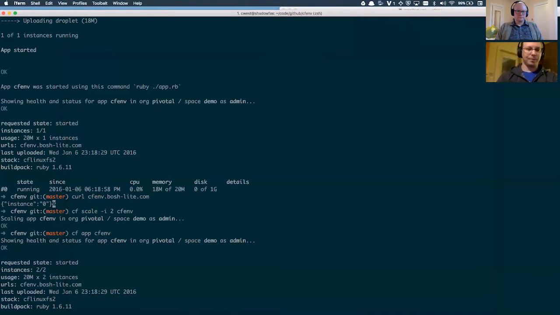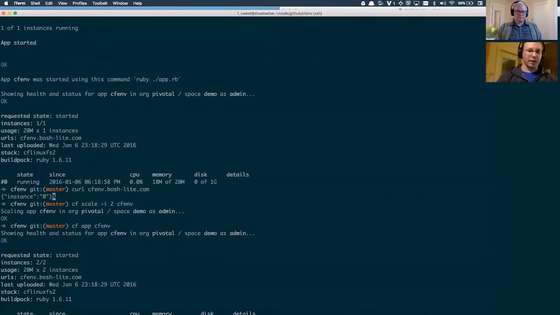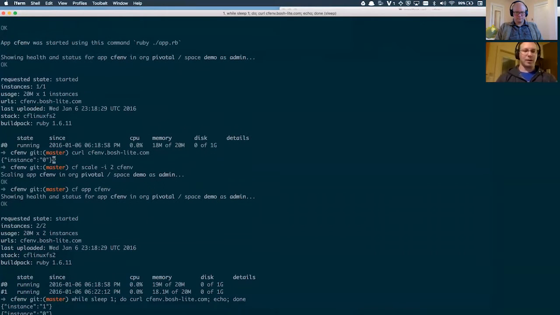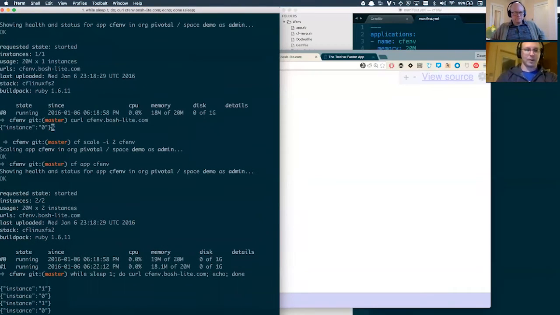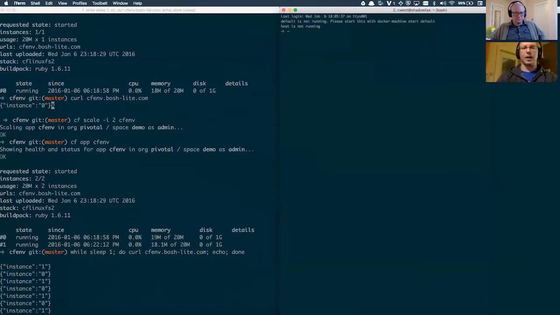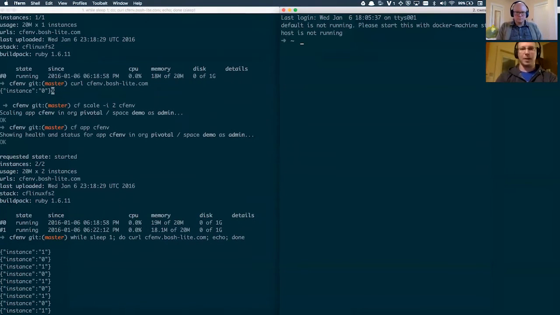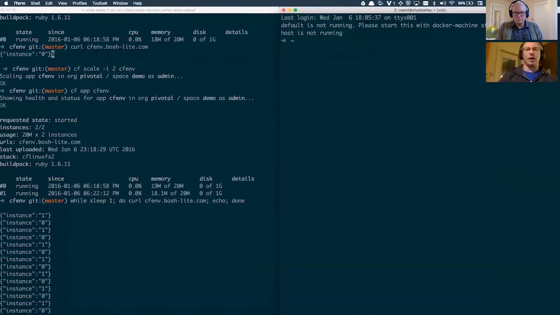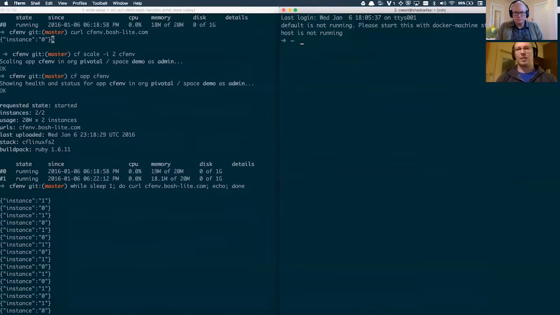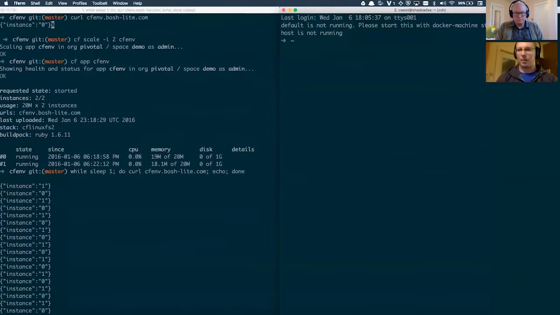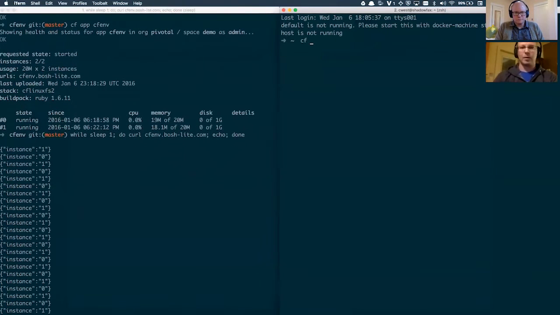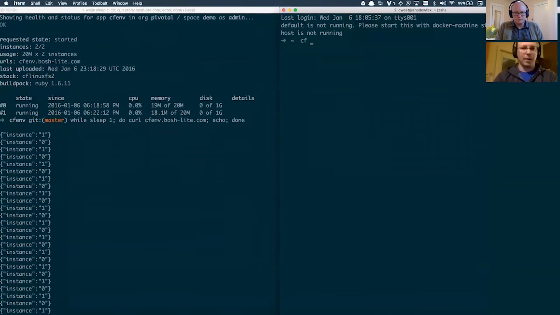We can also use curl on the command line, for example. So we'll use a simple while loop, and we can see that as we make requests, we get different instance numbers. Another important aspect of running in a distributed environment for developers is being able to get at logs. If you can't read your logs easily, especially among a plethora of potential instances, then it becomes really challenging to debug problems, whether they're in production or in a staging environment or what have you. So we have a solution for that in Cloud Foundry as well.